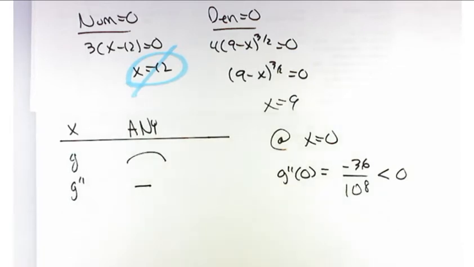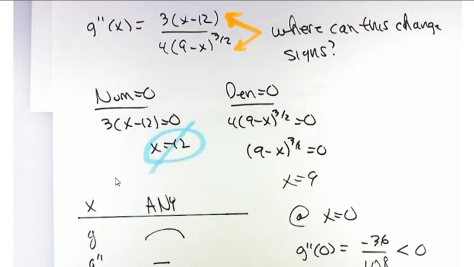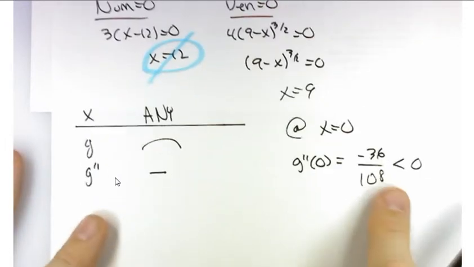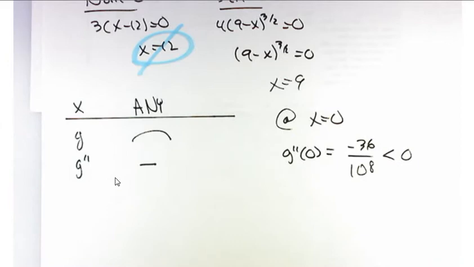Now, if we ended up with a number like 7 instead of 9, then in that case we'd do the same thing. We'll test a number before and a number after, and then check and see if it's concave up or not. Patrick? Because 12 isn't in the domain, we don't have to check on either side of it. 9 is at the edge of our domain. There's not going to be any change of sign because you can't go to the right of 9. So it's just whatever the sign is to the left of 9. When we test at a point, it's negative. So it's going to be negative for the entire domain.